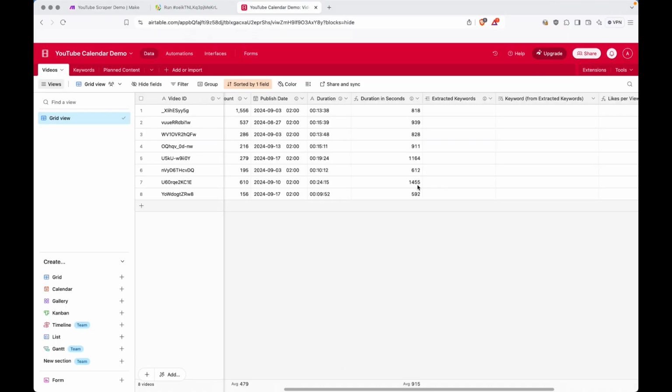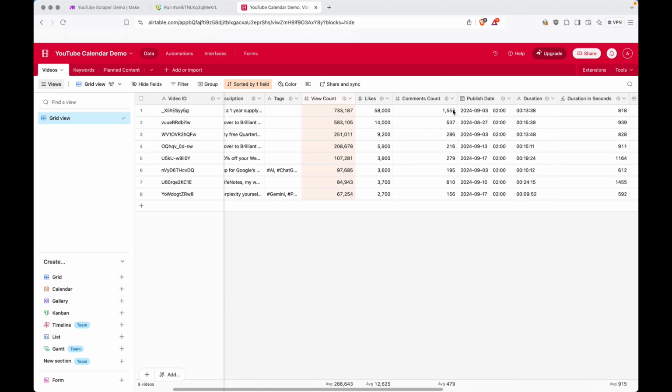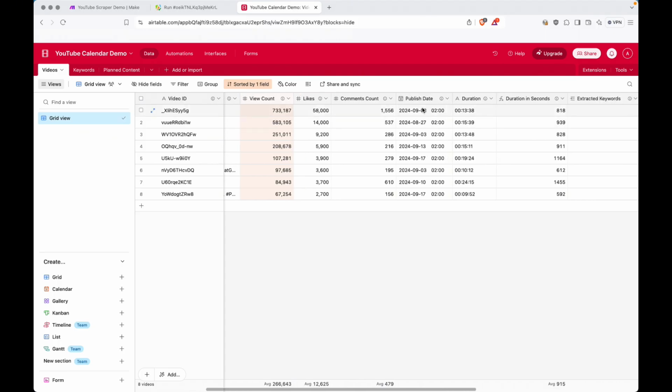And if we jump back into here, then we already saw that we did get some data, and this looks really nice. So we have a video ID, and as you know, we have let this be generated by Apify, right? We took the original video ID, which is quite nice. Then we have the video title. We have the description. There are some tags that are being used because we usually use the hashtags as well. Then we have the view count, the likes, and the comments count. And here you can see the publishing date. So this apparently worked as well.